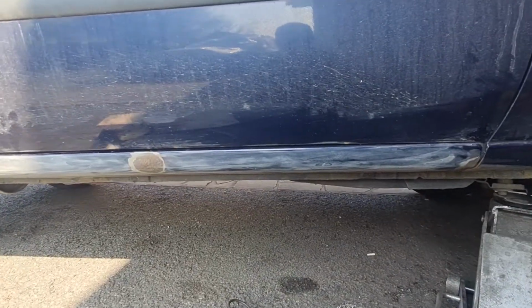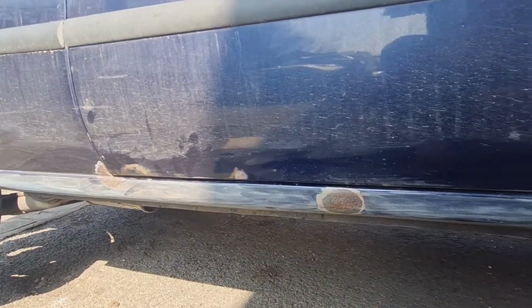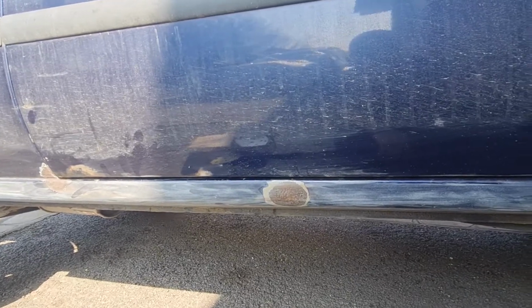Right, as you can see there now, I've got those rust scabs buzzed back. Now I'm not going crazy on this, I'm just going to give them a good clean up, which I've already done really with the DA. As you can see, I've DA'd the whole sill now just to give it a key.